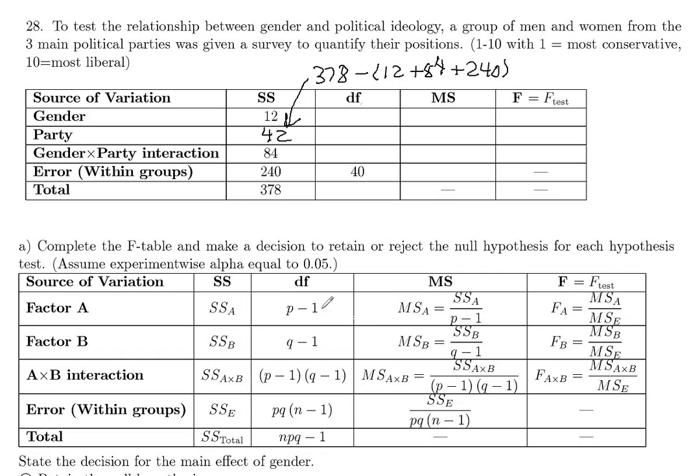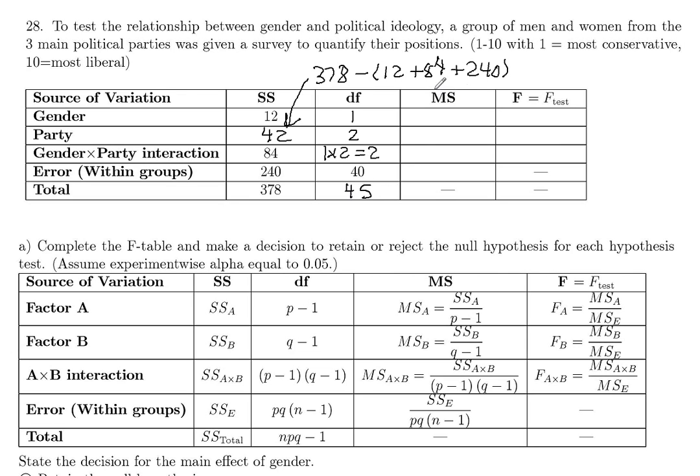Degrees of freedom, looking at the general structure for an ANOVA down here, and I got this from the exam 2 formula sheet. So P is the number of levels for factor 1, which is gender. So P equals 2 minus 1 is 1. Q is the number of levels for political party. 3 parties minus 1 is 2. And then the interaction, you just multiply these two values. So 1 times 2 here is equal to 2. And then sum these up to get the total, because this is the total row. That's 45.